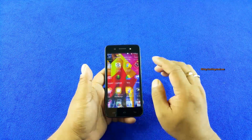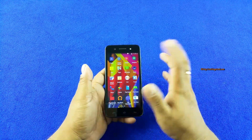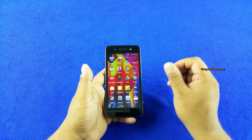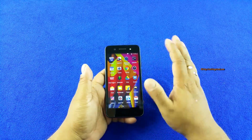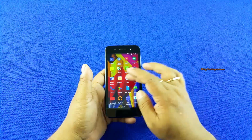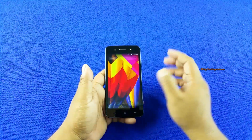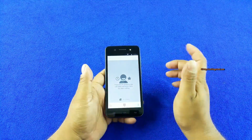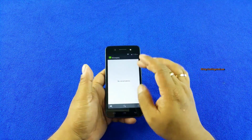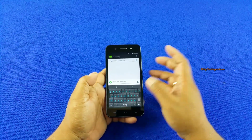It runs Android 4.4.2, and you have most of the Google apps. You also have the usual system apps like phone and music, and lots of third-party apps, not the games though. We have installed the game, but still you have Flipkart, OLX, Snapdeal, and some other third-party apps. So they are pretty usual really. I like the keyboard, by the way, that one.